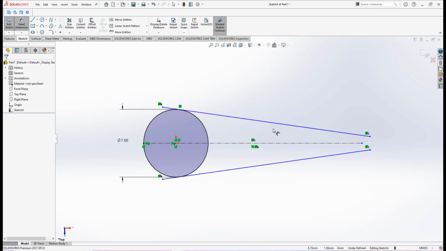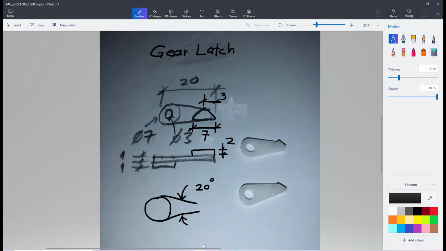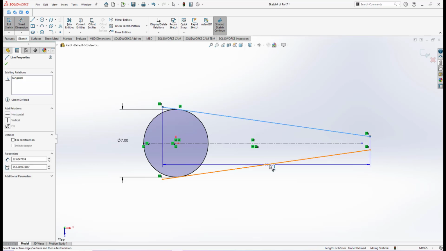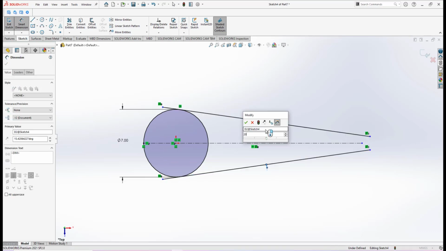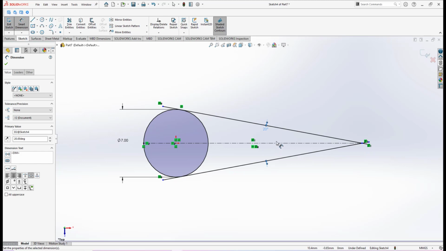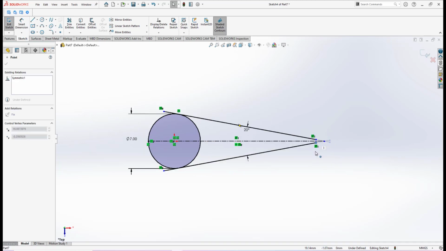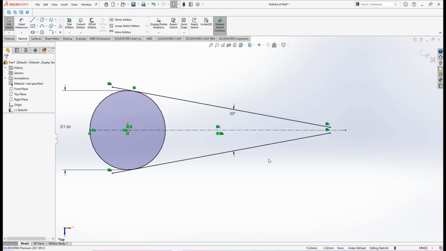And also, if you look here, the angle is 20 degrees. So I will give dimension from here to here is 20 degrees. Okay, let me drag a little bit, this line like this.